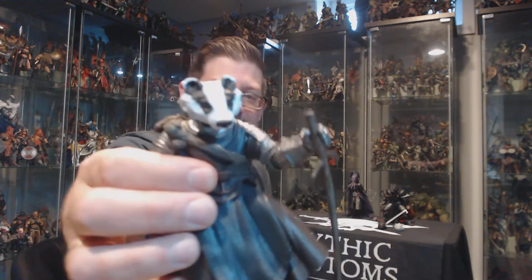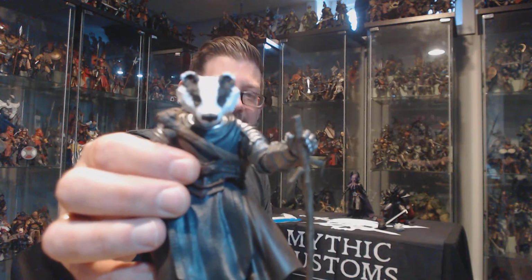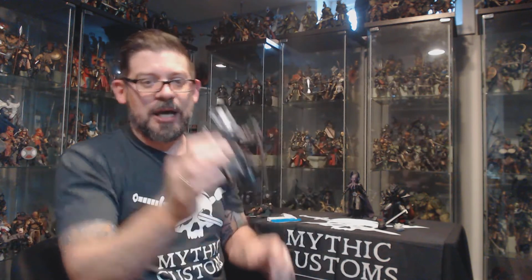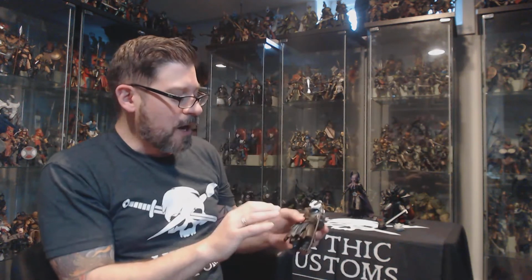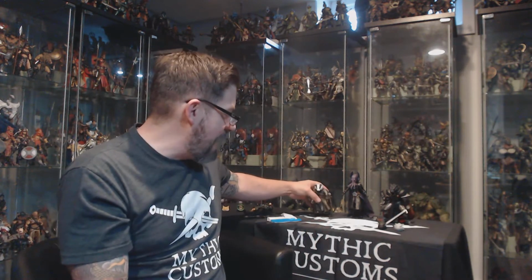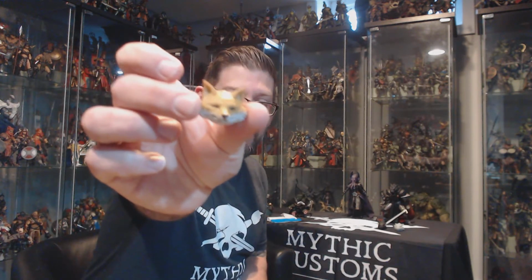So what I did here, even though he's got black on him, was I based this head out in white first, and then I painted on the black details, the markings on his eyes, the nose itself. I painted all of those in black. So I don't always use black as a base coat, but when I'm working with any of the heads, I do use a base coat. That Kitsune Fox head that we looked at a minute ago was actually based out in orange. It was based out in this orangish color, and then I dry brushed on the white under his chin, and then I painted the nose and the eyes. So most of the time I use black, but not always.